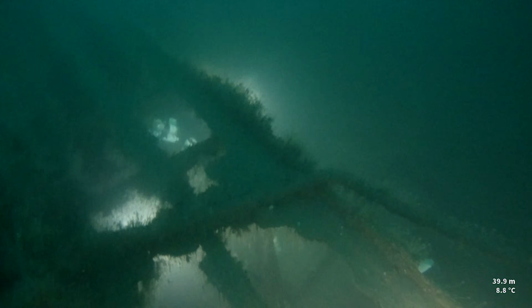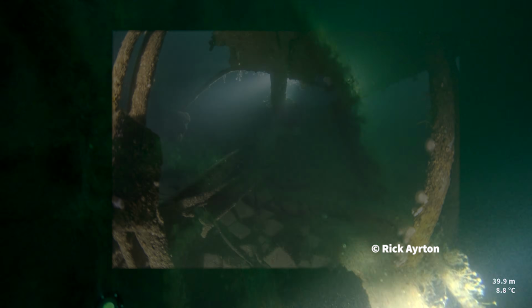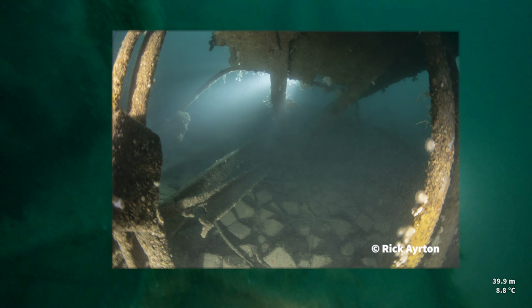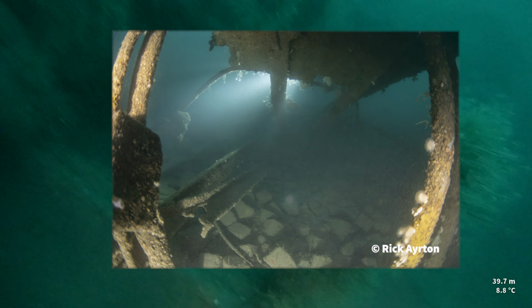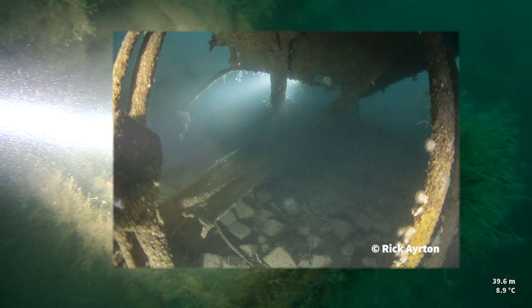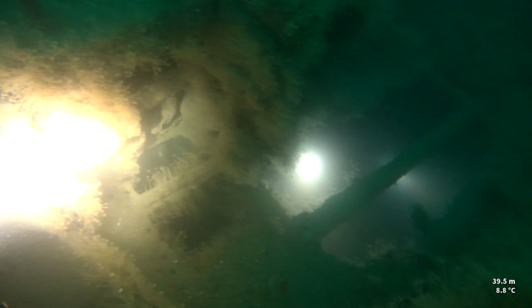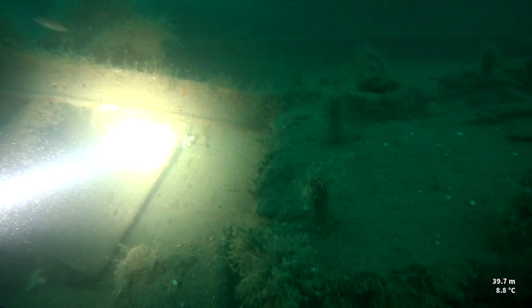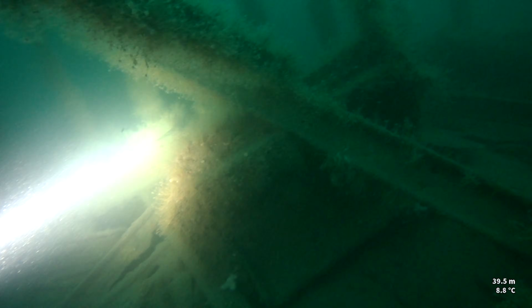Rick is underneath there. He's just gone into that bit that I've been in, the bit of the deck. He's actually going to take a lovely photo, and there it is. So, once again, if you're a photographer, what do you want? You want interesting things in the foreground, you want interesting things in the background. That's what he's managed to get with this video. And as always, people know that I like Rick to take photos of me. So he's got a photo of me in it as well. So, really good news. Well done, Rick.